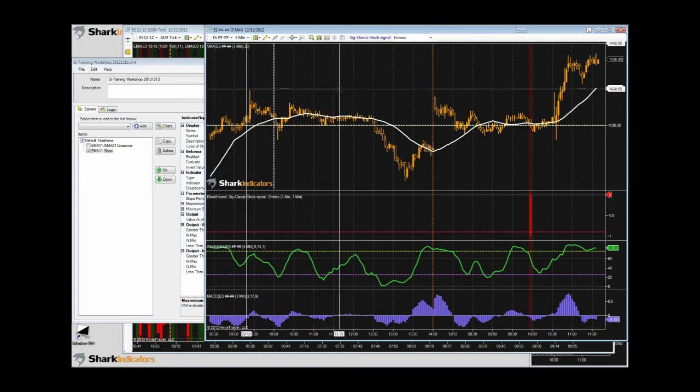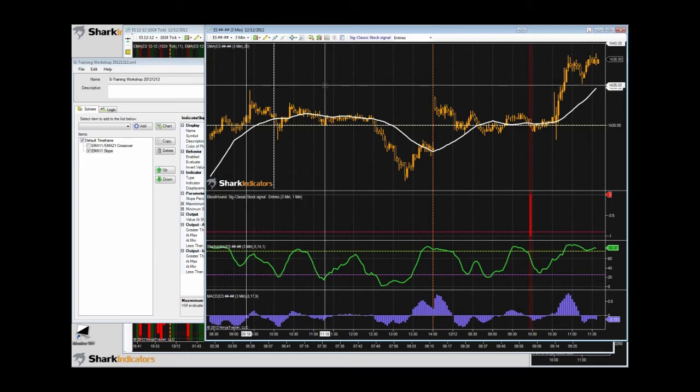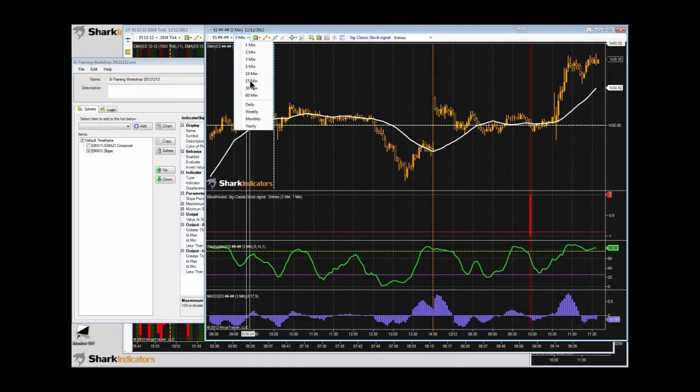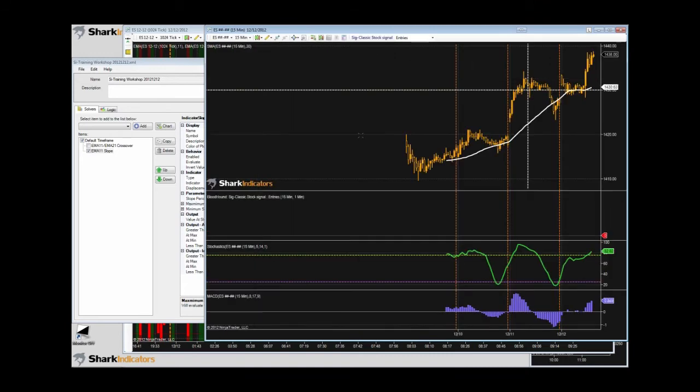The reason why is if we were working on a 15-minute chart like this, you have to wait 15 minutes for each bar to close, and so if you're trying to pull data from a 3-minute chart, well, 5 of those 3 minutes are going to go by before one of these 15-minute bars closes.